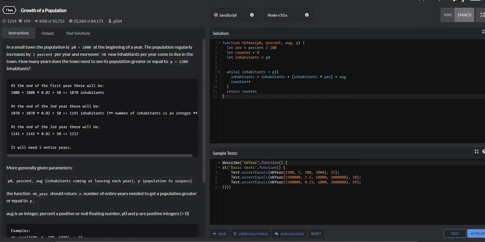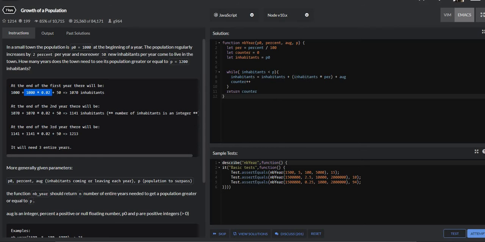Okay, and we're just going to go over an example over here. At the end of the first year, there will be 1,000, so P0 equals 1,000. This one tricked me up kind of bad because I was doing pluses in the beginning.